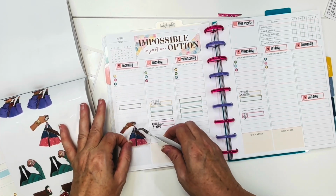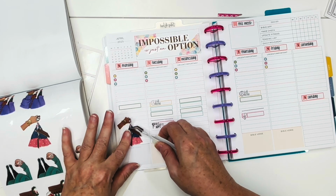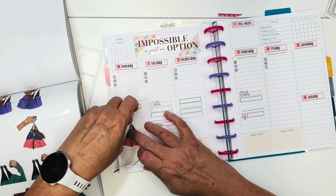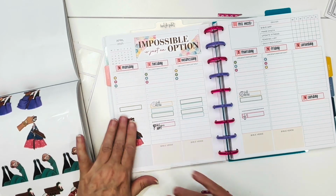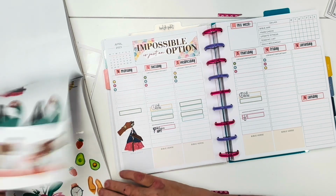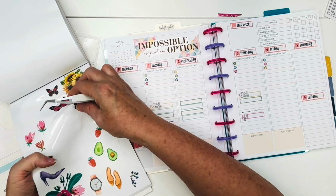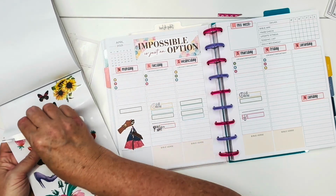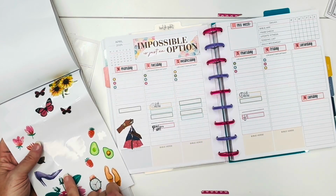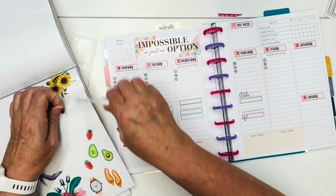Kind of, you know, it's coming off of here. I don't know. Yeah, I laid that crooked. Of course I did. That's cute. Okay. And then we can just do like a butterfly maybe. How's that? It's a little on the dark side. Maybe I'll do a little flower. Because these are not dark. Well, I got the black here. Maybe I'll go with my first instinct and use the butterfly.